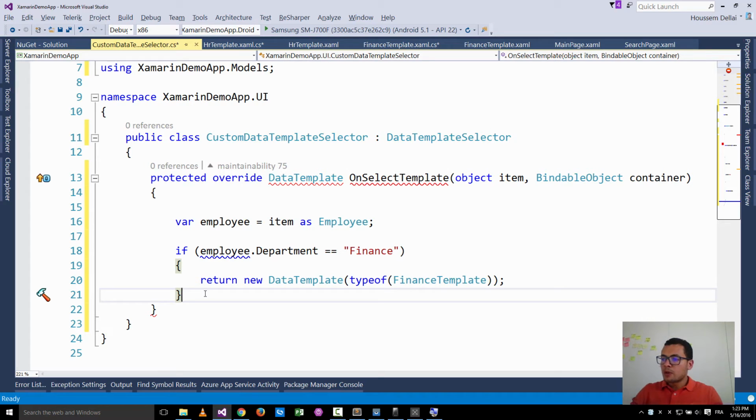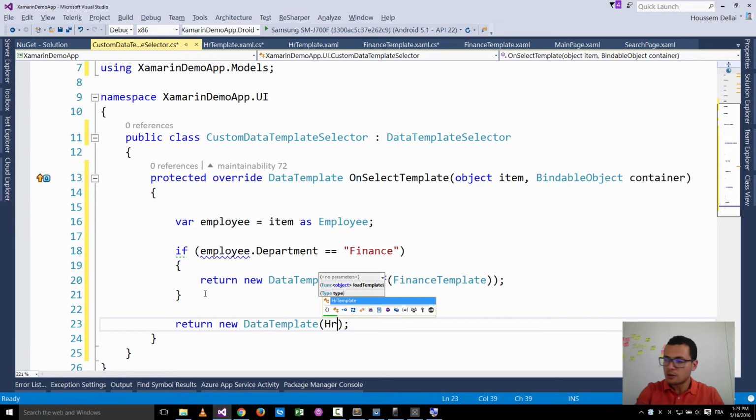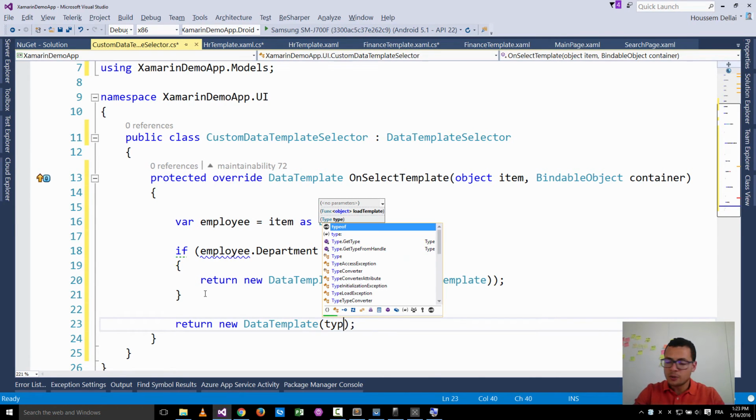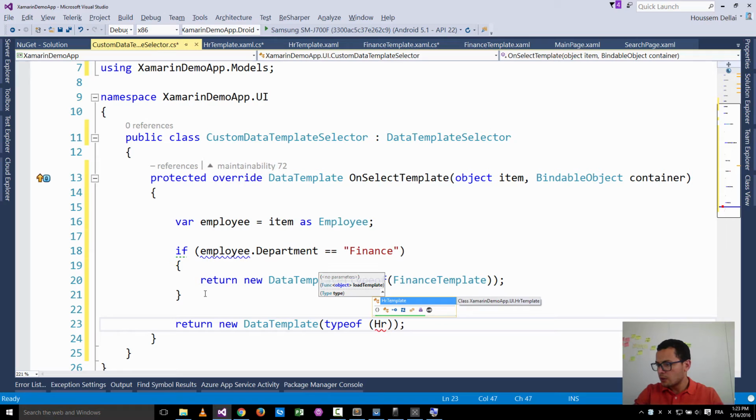Now if our employee is not from the finance department, then we'll return a new data template and show that employee inside the HR template, of type HR template.